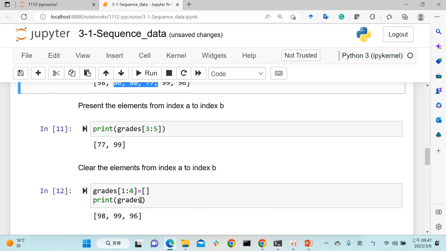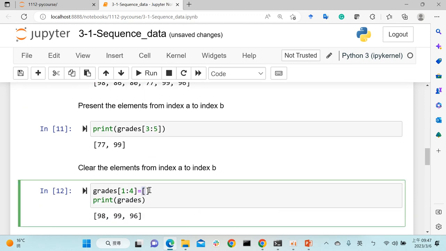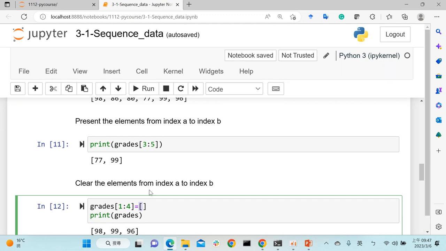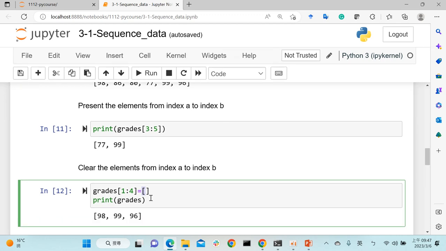These 3 things become empty. Okay, so these 3 numbers are already removed. I just use this way, and this specific container becomes empty. So now our list only has 3 numbers in it.